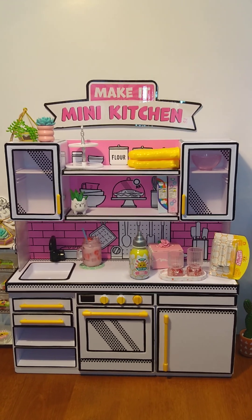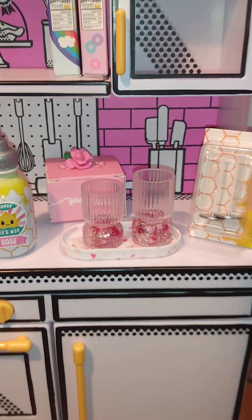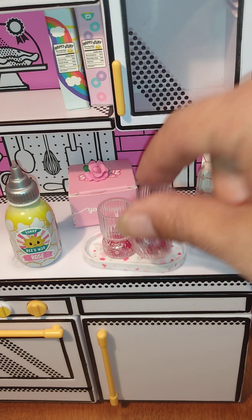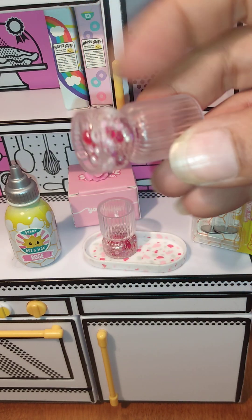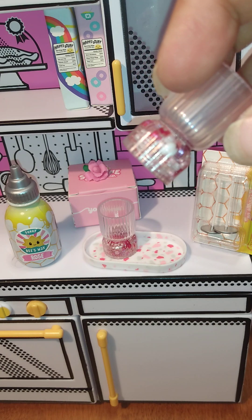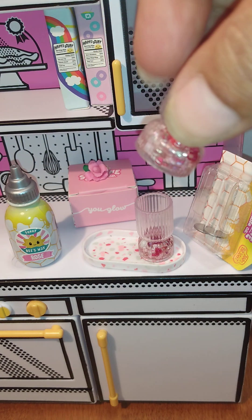Let's get ready to make some rose candles today. I did customize them just a little bit, so I will show you that and then we will make them. Before we begin, I just wanted to show you how I customized mine — I really didn't like that the bottom was just clear, so I literally just filled it up with some little beads, put in a little bit of clear resin, and sealed it up. Honestly, I feel like it makes them look so much better.